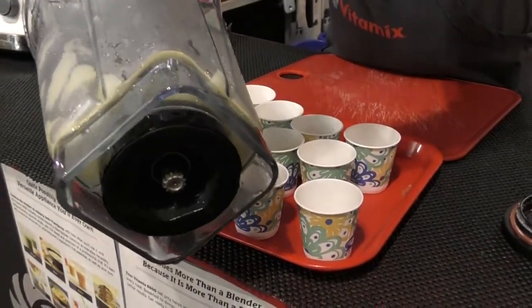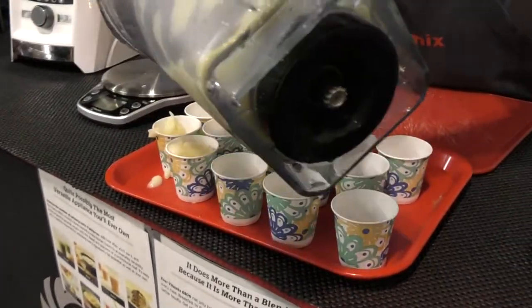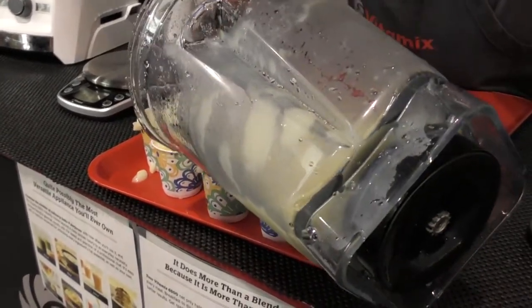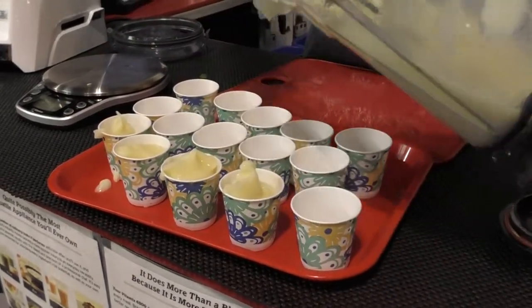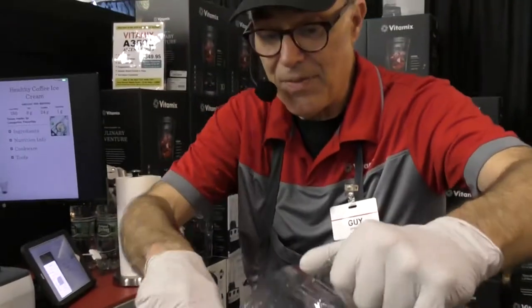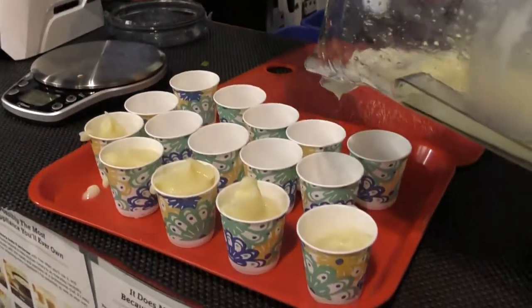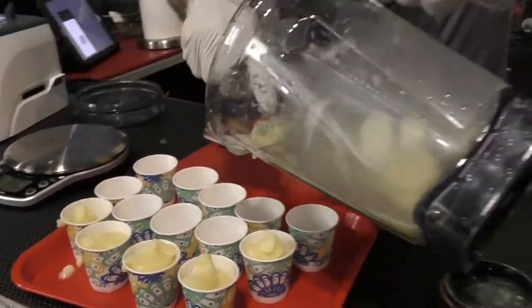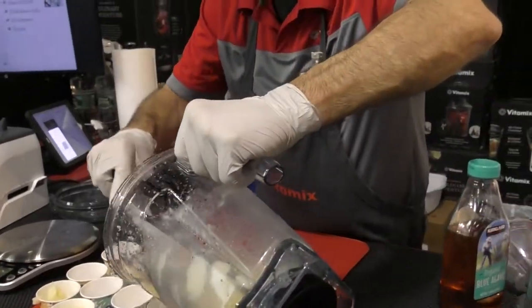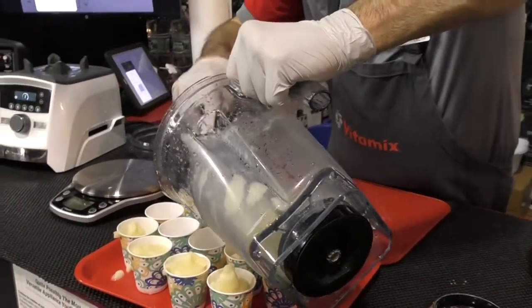So here we go. This is basically what we call lemon ice. Still a little slushy. A little more ice would have made it a little thicker, but it is so yummy. And think about this for a second. A whole lemon. The skin, the peel, the seeds. If you did this with lemon juice, you'd use a whole bag of lemons. People buy lemons and throw them away. They just get the juice out and throw away all that pulp, all that fiber, the seeds and the skin, and that is where all the nutrients are, right?